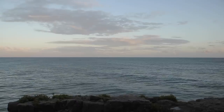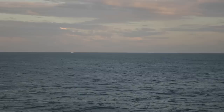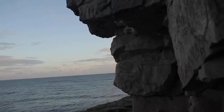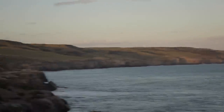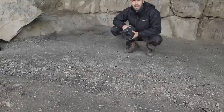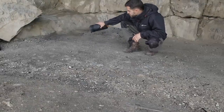Guys, I'm not on my own. There's a boat. I think the sun's just set, I can't tell now because the cliff's in the way, but I'm judging it by the sun on the cliffs over there. So it's definitely set, because we're getting some shadow over here now. So this is probably the most level area of ground.